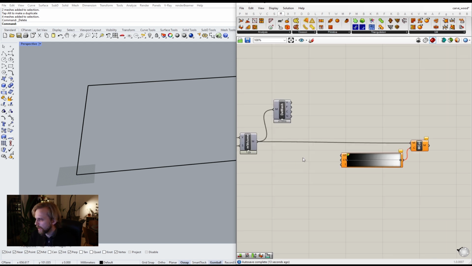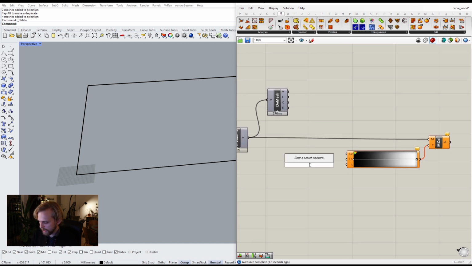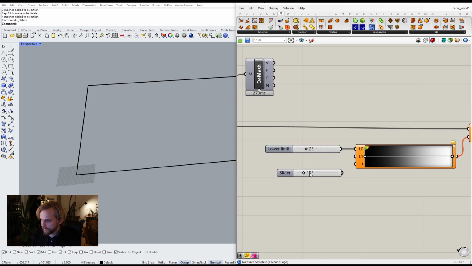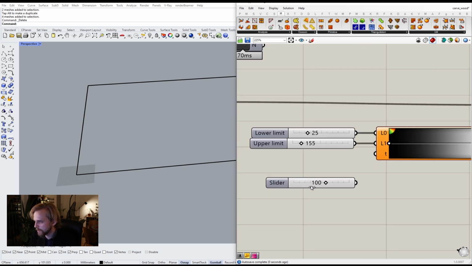So, I can give you a quick example as well. Let's say our lowest number is 25, right? Our largest number is 155. I'm just kind of inventing numbers here. And my parameter is going to be between 25 and 155, so a slider between those two, right?